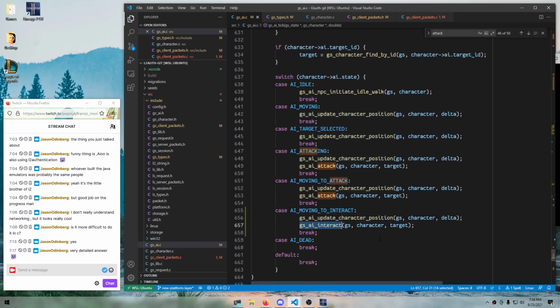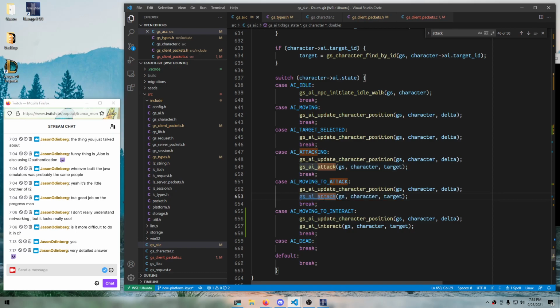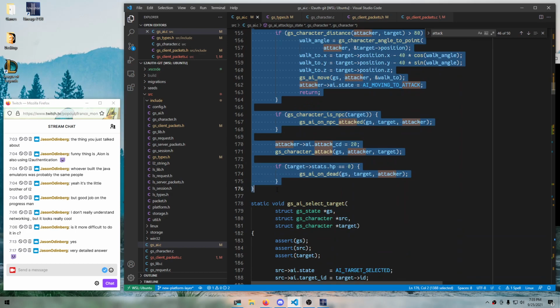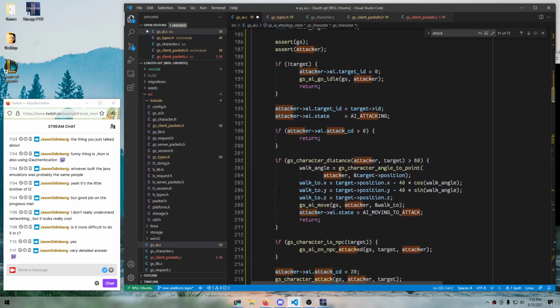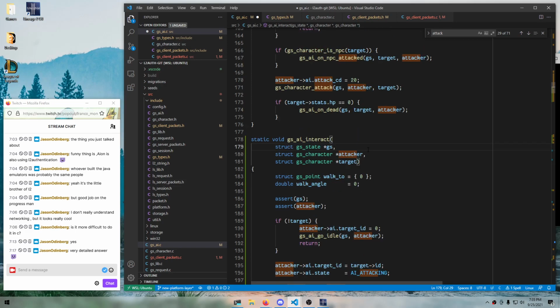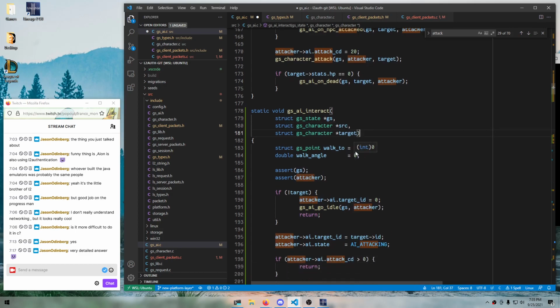Okay, and we don't have this function, which is fine. I'm gonna make a copy of the attack because these are very similar behaviors. So interact, and I'm gonna say source and target. Hang on a second, I'm gonna turn on the lights. It's quite dark here.